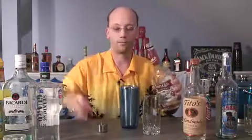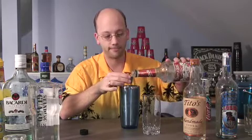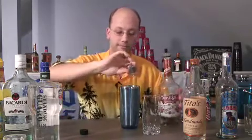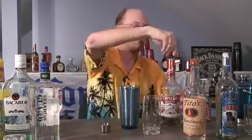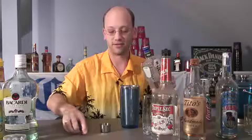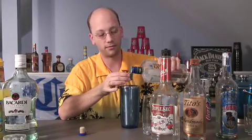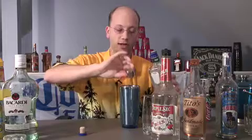Triple sec. 1 ounce. Doesn't smell like iced tea yet. Gin. One ounce.